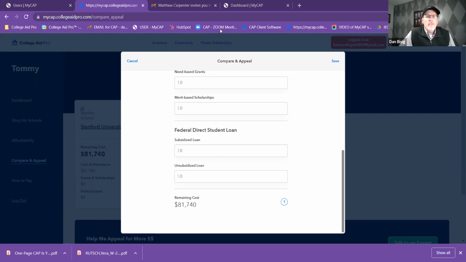Is it advised to reduce free cash accounts by paying credit card bills prior to the application? Maybe, but you do have to know this. The number one contributor to your expected family contribution is your mom and dad's income. So your adjusted gross income is going to be the number one contributor. So before you ever start paying off other things, specifically thinking I'm going to dramatically reduce my cash accounts, just know that it may have very little impact on your total EFC. Run the numbers, use the MyCap calculator, it'll help you with that.